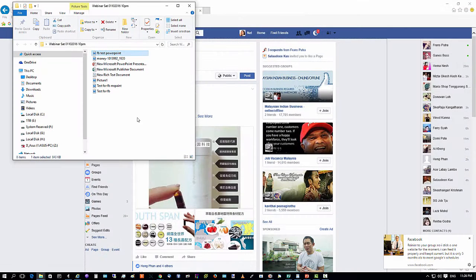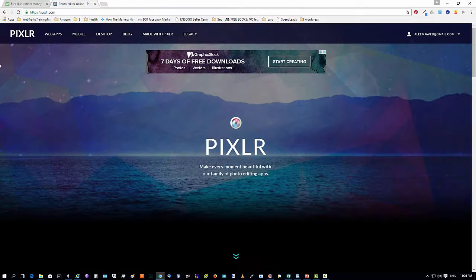Now the third way of doing it is online. If you don't have any software at all, you need to go online and use this. Let me open this up. Pixlr.com. Again, this one is free online software, no charges at all. The only investment is 2-3 minutes to register a free account.